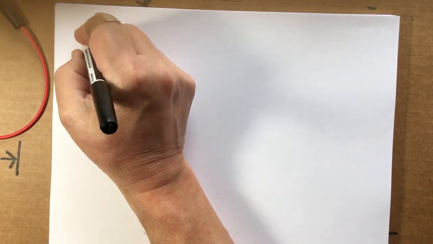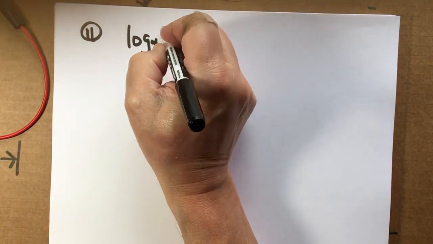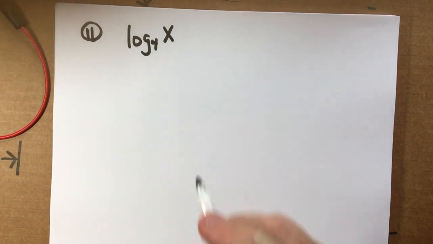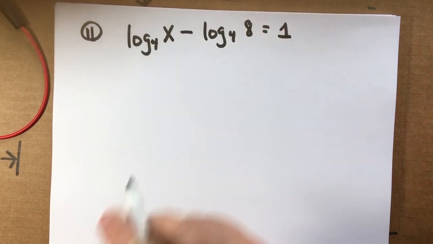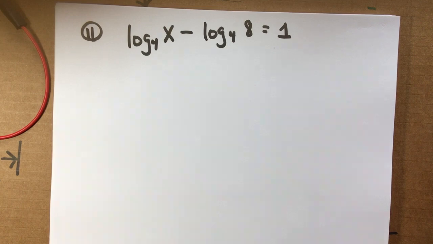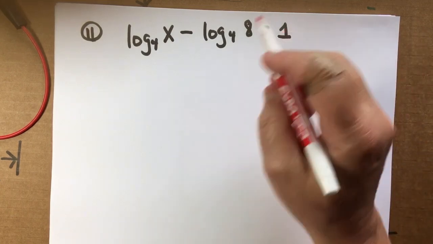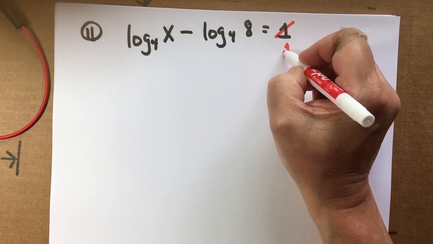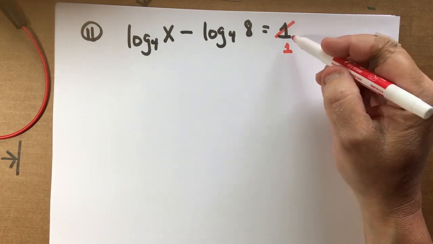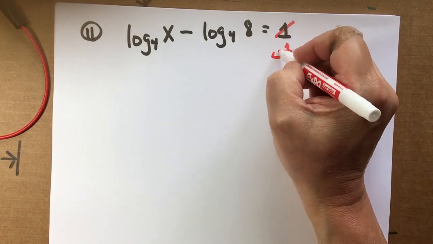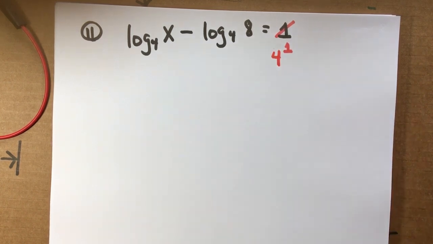Okay, let's look at number 11. Log base 4 of x minus log base 4 of 8 equals 1. It's a log equation. It's complicated because the word log appears more than once. So step 1 is to make sure that everything has the word log. That doesn't have the word log, those two. Then that is an exponent. Remember from the last video, if something doesn't have the word log in a complicated log equation, it's an exponent. And what is it an exponent of? Whatever the little number is, 4. It's really 4 to the first power.